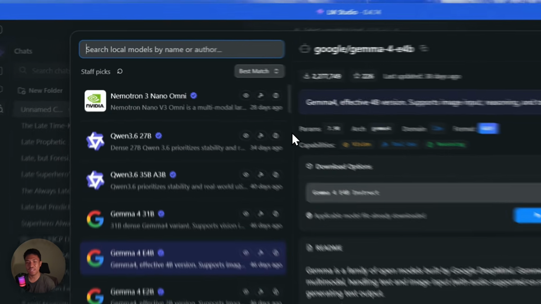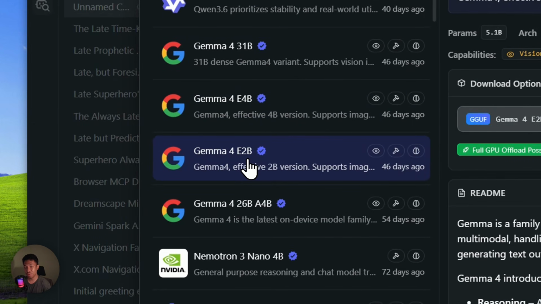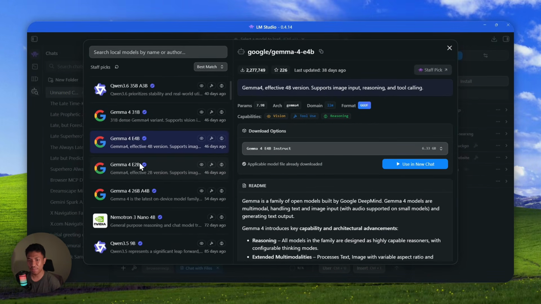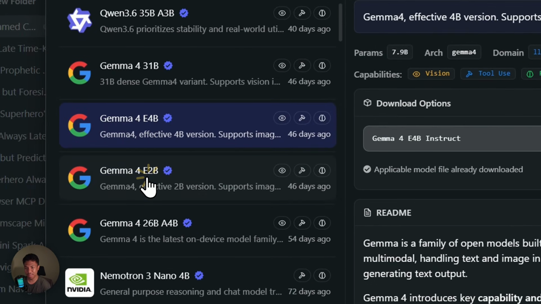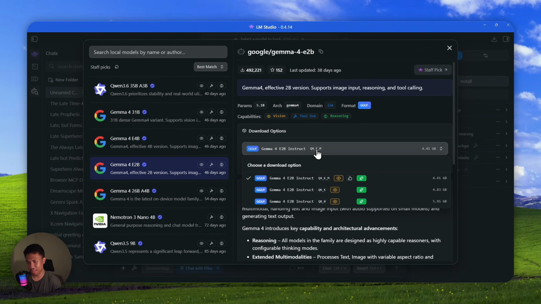So there are only two variations of Gemma 4 that actually come with the audio understanding feature, and that is Gemma 4 E2B, or 2 billion parameters, and also Gemma 4 with 4 billion parameters. You can use any of them, but the audio understanding feature is not present on the 26 billion and also the 31 billion parameters versions of this generation. So make sure to use this or maybe this one. And regarding the quantization or compression, it's up to you. It's up to your machine capability, but I think Q4 should be the sweet balance for most people.